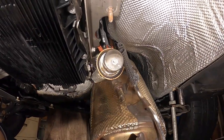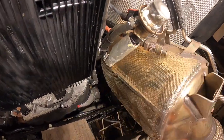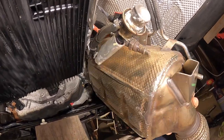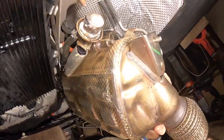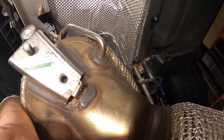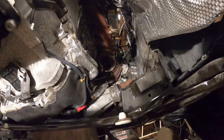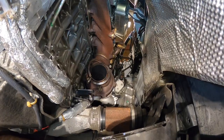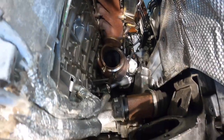We're out. Ooh, that took a while. Let me tell you, this is not an easy task to get this can out. Crazy how tight the space is inside over there. But finally, we're out. So, damn, this thing is heavy. As you can see, now we have a nice and an empty space over there. Take a look at the turbo. Right in there, so we have plenty of room to work on now.